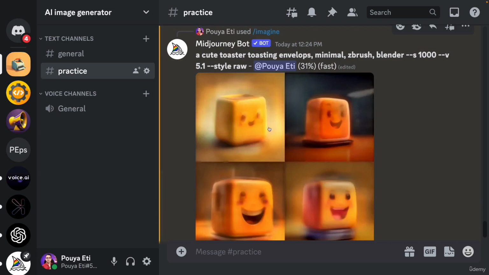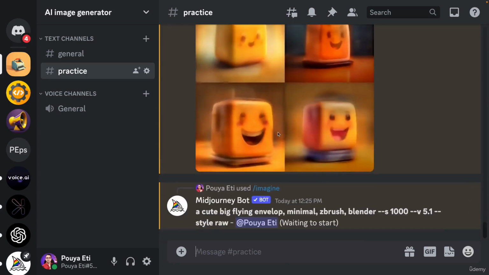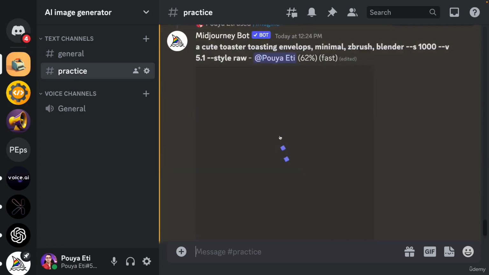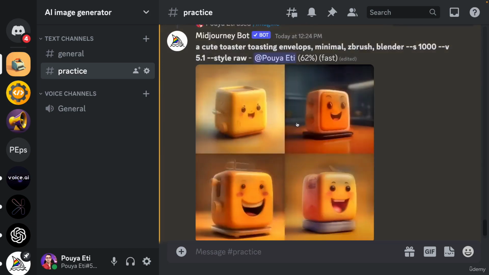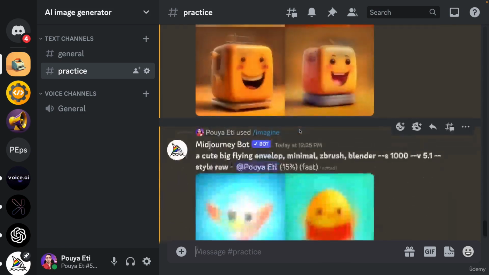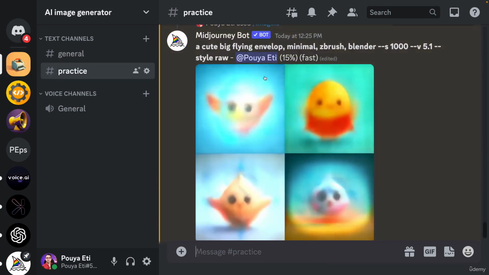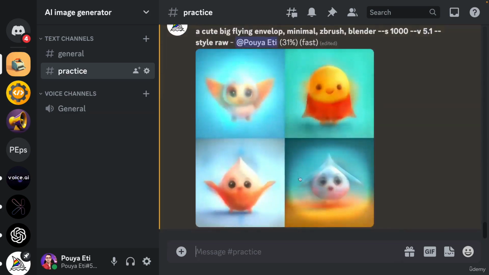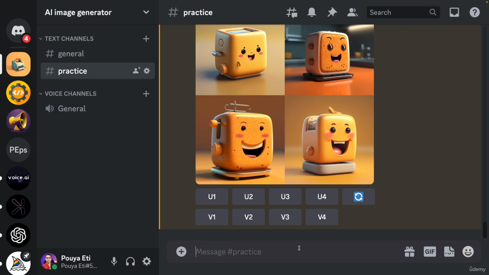From this part, I see that more or less it's not what we wanted. As I said, the envelope part is really important. So if the idea that you have in your mind is not working, you have to push it and test different keywords until you get what you really want. As you can see, it's mostly focusing on some other stuff. So we don't really have these characters inside our prompt. So let me write the prompt again.